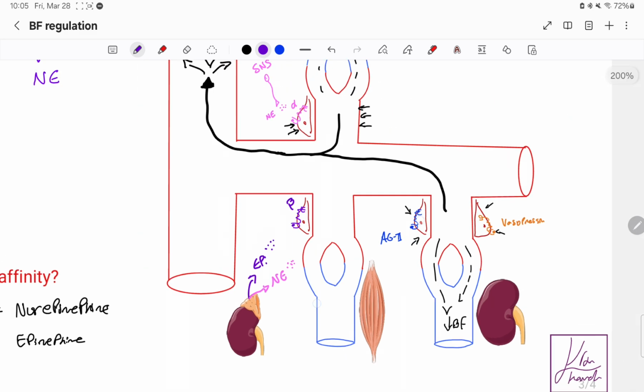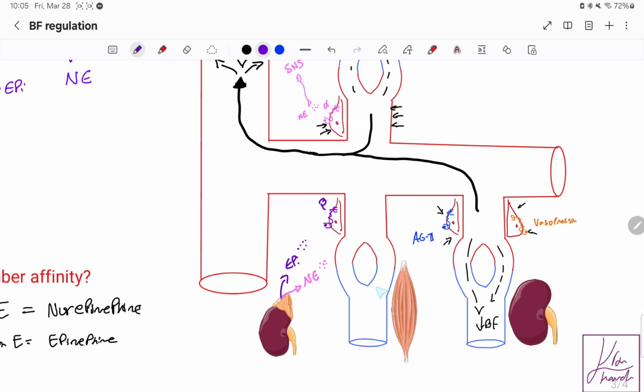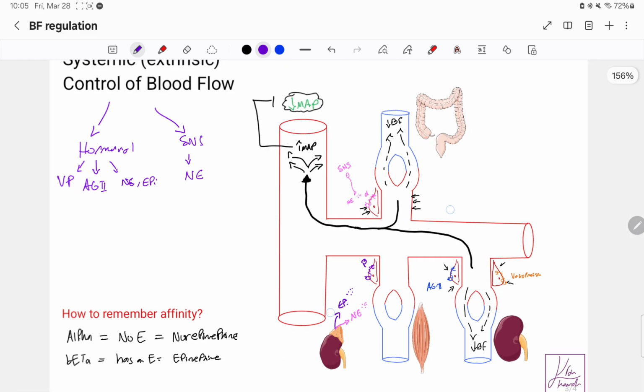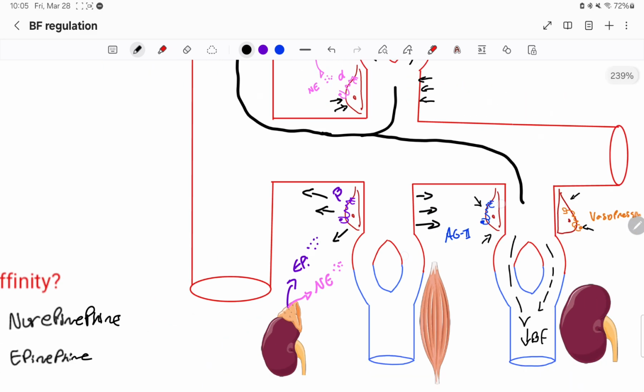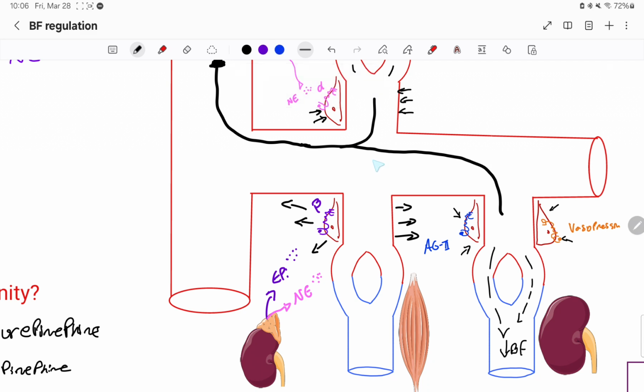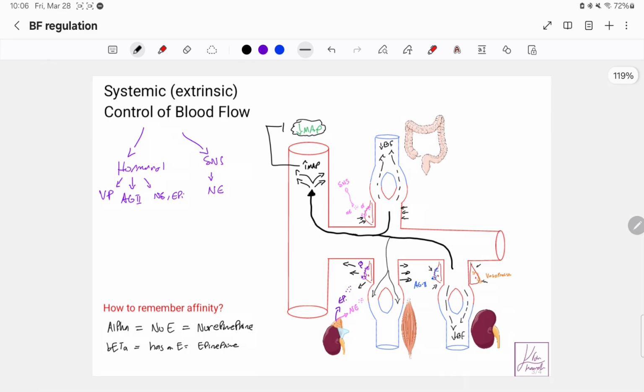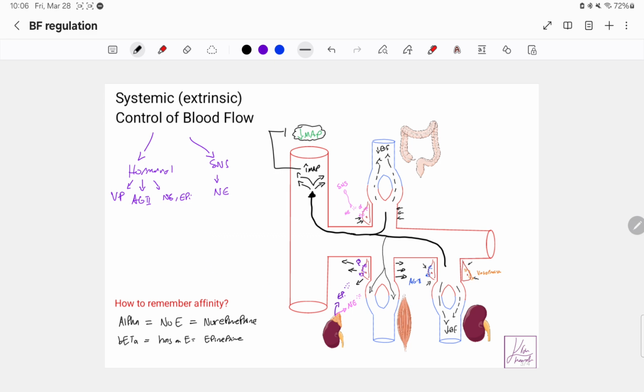And this beta receptor can be found in many different arterioles, one of which is skeletal muscle. It is said that they have a higher proportion of beta receptors as compared to other tissues. But if you look at the proportion of alpha to beta receptors in the skeletal muscle, they still have more alpha receptors, okay? So these beta receptors, if they happen to bind the actual epinephrine, they actually cause a vasodilation response of the arteriole, okay? And that might actually cause a redirection of blood flow into the skeletal muscle, okay, into the skeletal muscle. So those are the actual local controls.